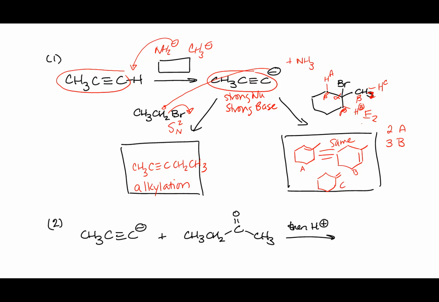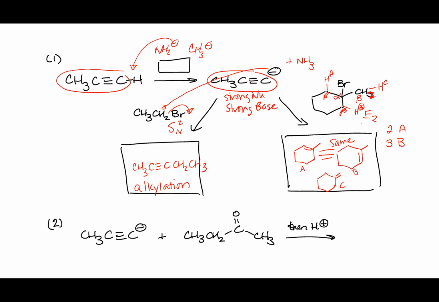But what you have to remember is alkynyl anions with tertiary halides are always going to be E2. So we have to go back to basics, identify the possible products, and which one is most substituted. In order to identify the possible products, find the alpha carbons, find the beta carbons and hydrogens. Okay, so those are the reactions that we talked about on Monday. And there'll be more of those.